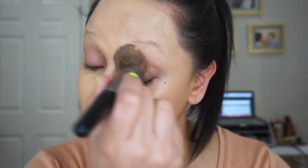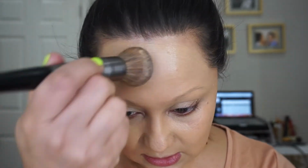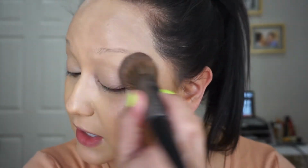Yeah, this is definitely too light. How is this so light? And the model that they used to show the color was not this light, guys. She looked like she was even a little darker than I am. Well, we'll see how this plays out.